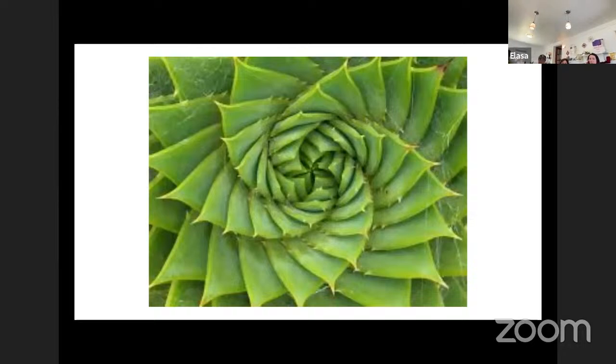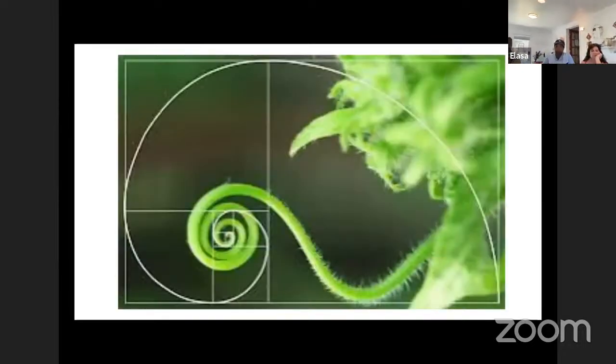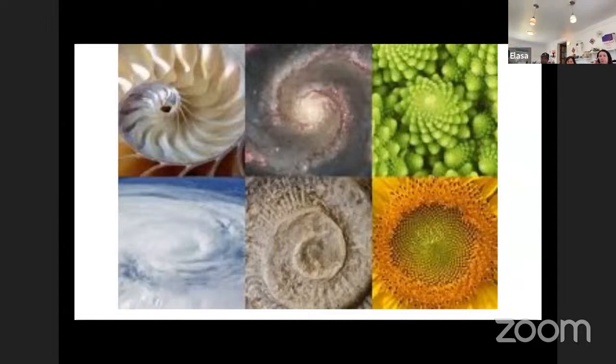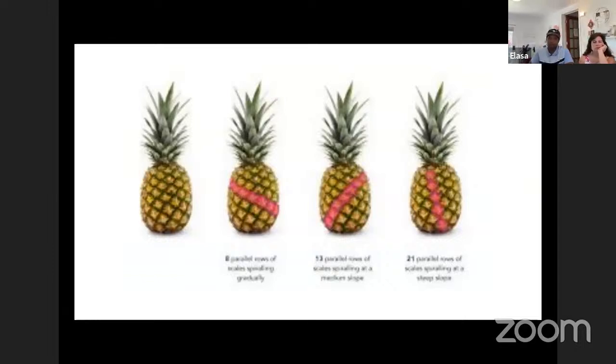The way every limb is growing, the way your hair is twirling, everything is following this golden mean ratio. There's nothing that's not. Every tornado, every hurricane, every shell, every fruit and vegetable, like literally the pineapple, when you look at those little dots, the spores on the potatoes, you can literally map out the golden mean ratio spiral. You could lay down on the ground and watch the clouds. They literally will spiral. They'll flow in the golden mean ratio. Everything is moving in this way.